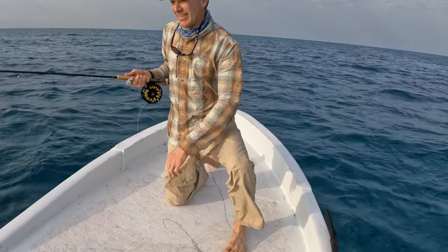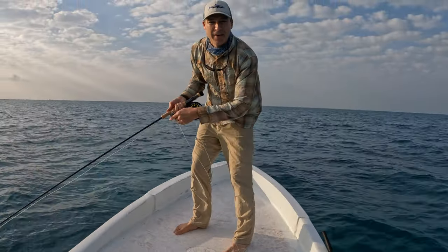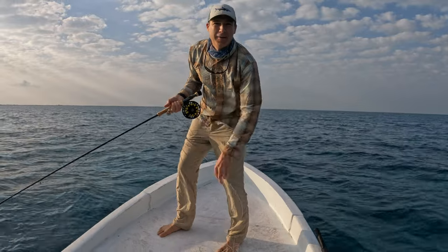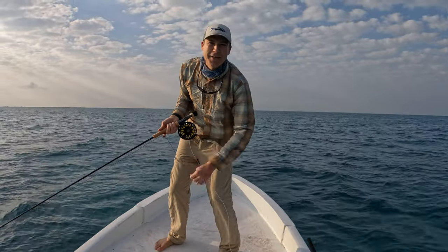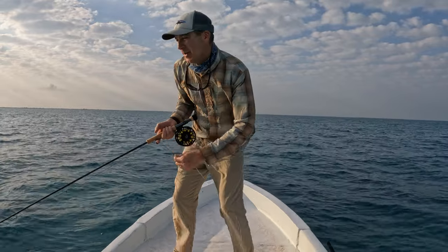Things move fast here in Holbox. All of the fish we've been seeing have been so far away from the boat, and then we'd have to paddle after them. And then I'm like, hey Jack, we should put an intro on the video. And right then the fish show up next to the boat.